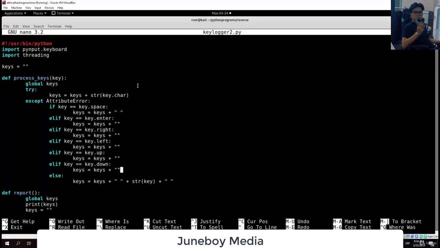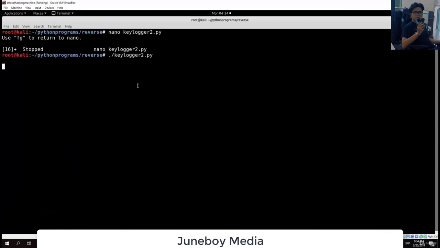So all we have to do right now is actually test for this if it works. So let us run the program and let us use some of the arrows right here. Let's use hello. You can see that we only get printed out hello. We don't get printed out enter, we don't get printed out upper, lower, left and right arrow, so we only get printed out the string that we type. So let's just use hello world. We can see we get printed out a little bit mistyped right here, but doesn't matter.